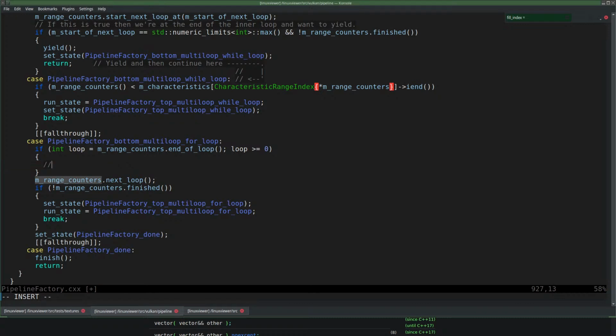Damn it. Okay, so this is end of loop loop, where end of loop wasn't clear, so I'm going to say immediately after the for loop.